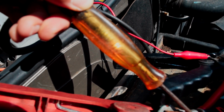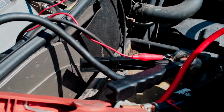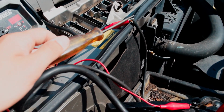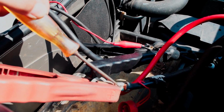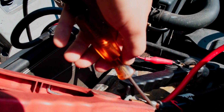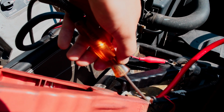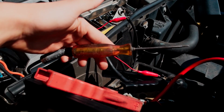It's a little faint, but you can definitely see that. So say I touched it to the negative over here, it's not going to light up. But touching it to 12 volts runs it through the bulb, and when it makes connection, it lights up for you. So it's a pretty cool tool, but I'm going to fish this down near where the starter is, and we can test out a couple of wires.